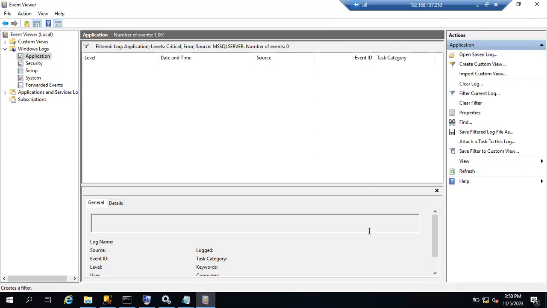So the first source is summary.txt, the second source is detail.txt, and the third source is the event viewer application logs, and you have to filter the current logs using your SQL components. These are the places that we have to check during the installation. Same during the installation of SQL Server, uninstallation of SQL Server, patching the SQL Server, remove patching from the SQL Server, and upgrading the SQL Server.